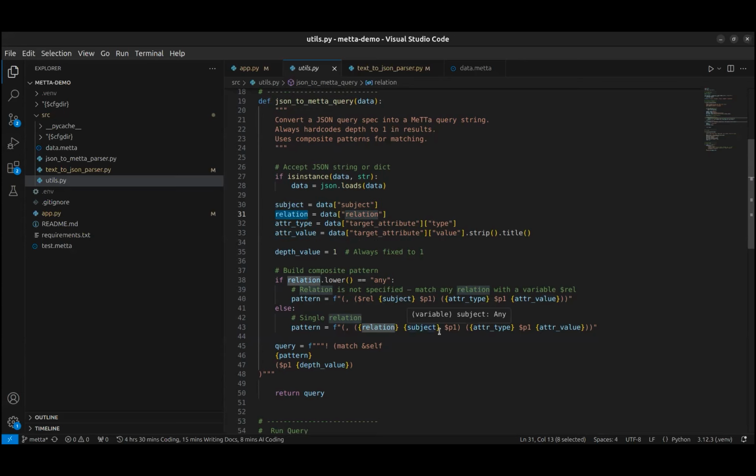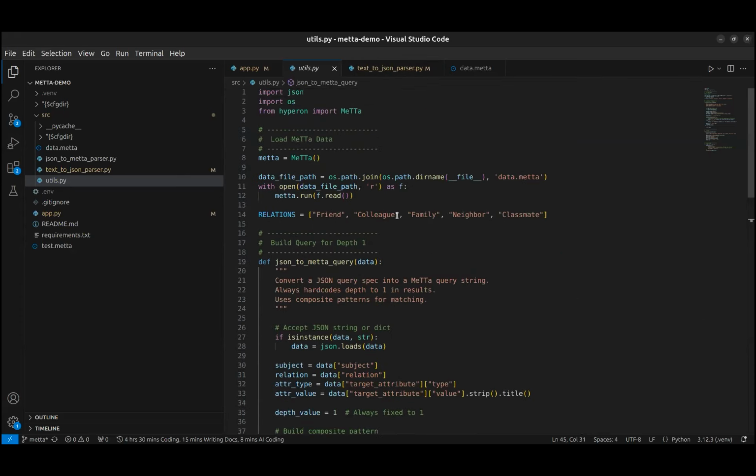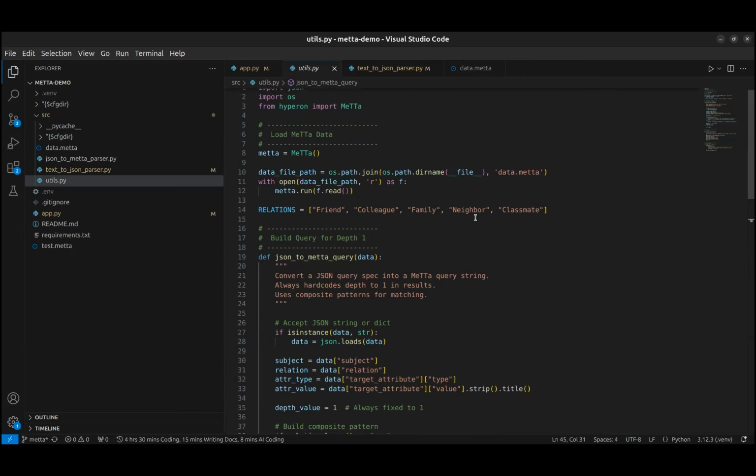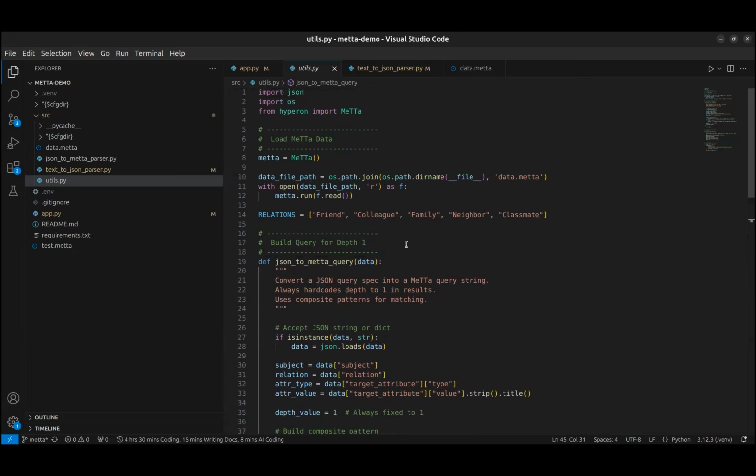Then we convert these return values into a pattern match query for MeTTa. As you can see here, I have formatted the question. For example, if the person is looking for a relationship with any, which means it could be a friend, colleague, family, or neighbor, or it might look for some specific relation, like a friend.